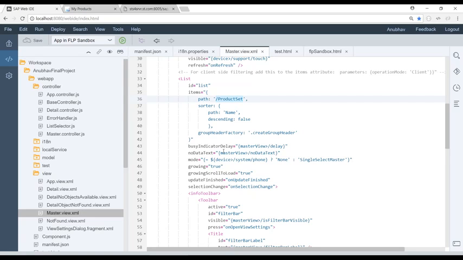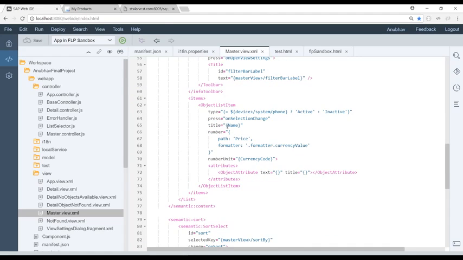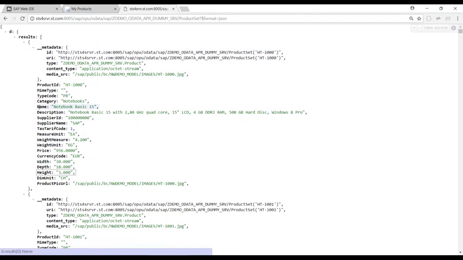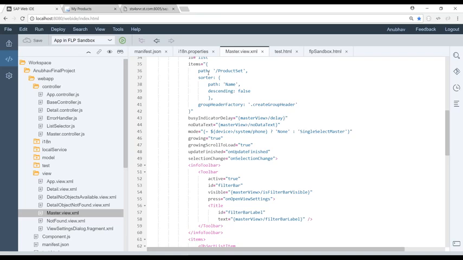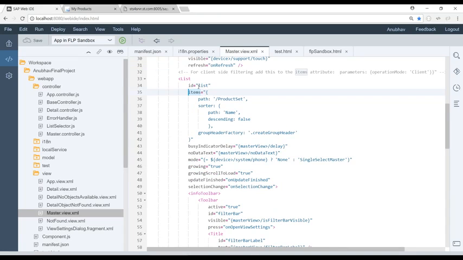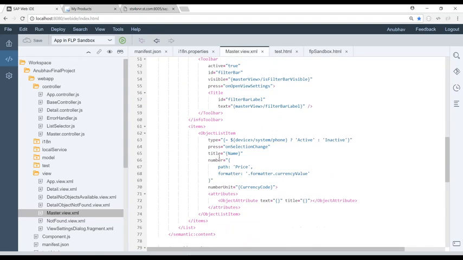Okay, now let's come down. So this is now, which path, what do you call this path? Anybody, what do you call this path? Relative path, perfect answer. So you have your absolute path given at the items level, at the list level, slash productSet is the absolute path. And now relative to that, you have given the path over here as a relative path in the list items.